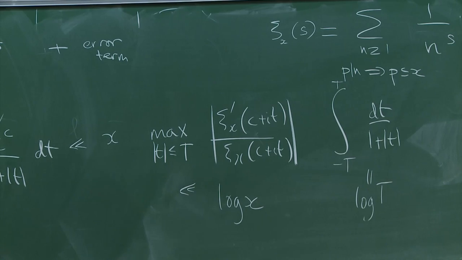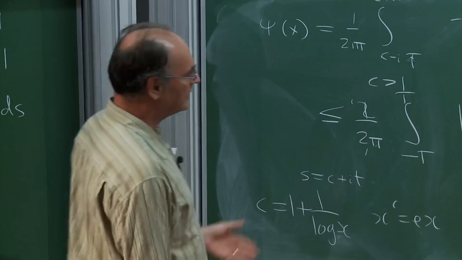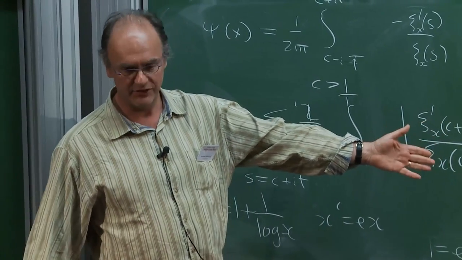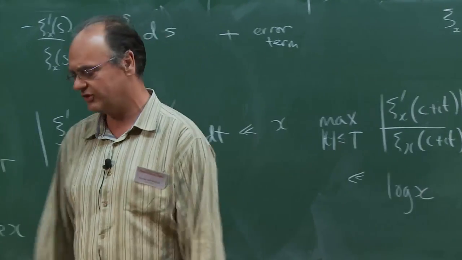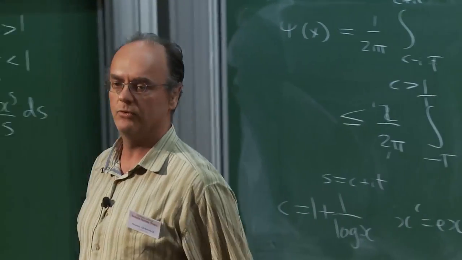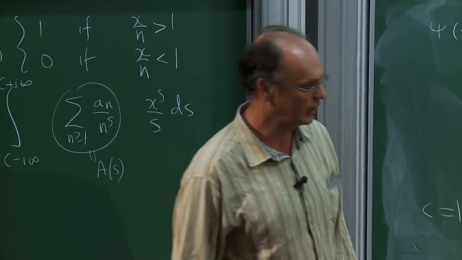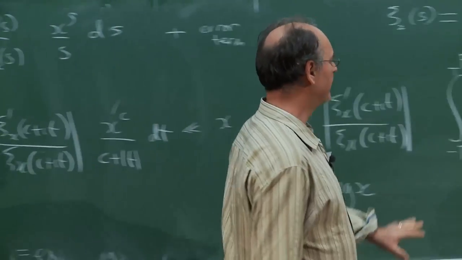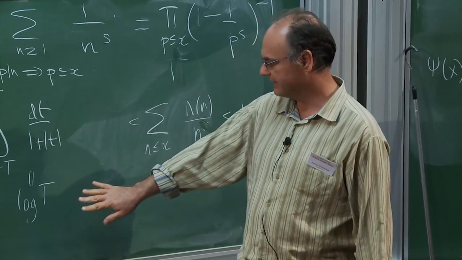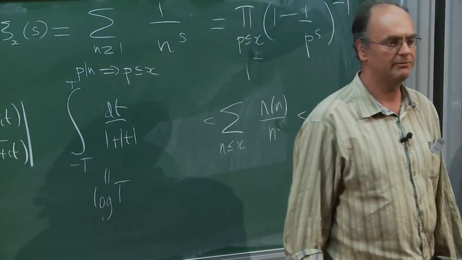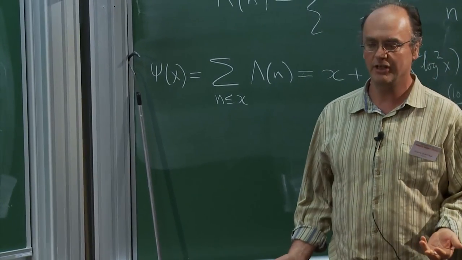Okay. So by doing something completely stupid, which is just take absolute values, how much have we lost? The right answer is x plus an error term. And we've lost by a log x and a log t. And t, well, we chose it to be x to the half before. We might be a bit more judicious now about the choice of t. In fact, we'll take t to be a power of log. Actually, let me be careful what I say. Let me not say that. This t might well be more complicated than that. But we've only lost by some powers of log. So that's surprisingly good for such a crude argument.